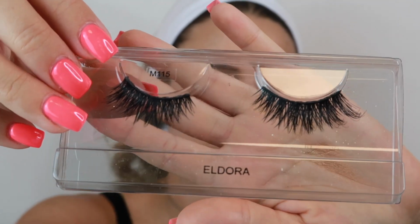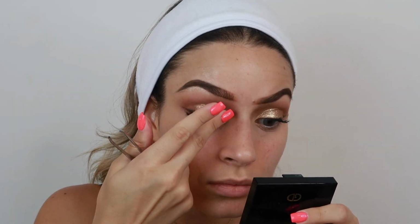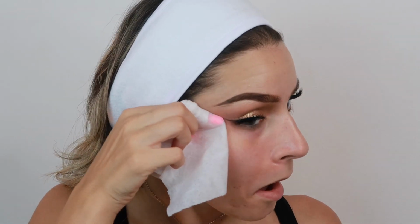I'm going to be using my Eldora M115 lashes. These have been my favorites recently. They are really comfortable, super easy to apply, and I just love the way that they look. I mean, just take a look at the difference they make. It is absolutely incredible. Super fluffy and super wispy. Now I'm just wiping the corner of my eyes and wiping away any fallout that may have occurred while I was doing my makeup. And let's just jump right into doing our base.